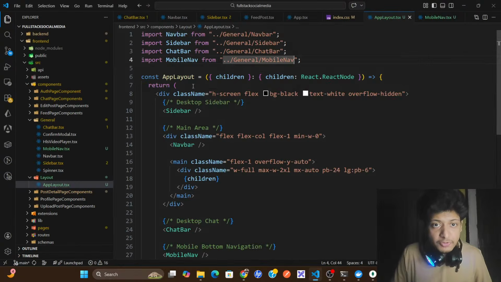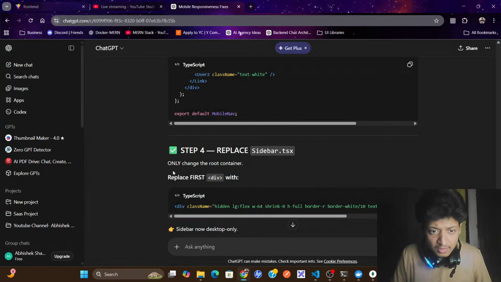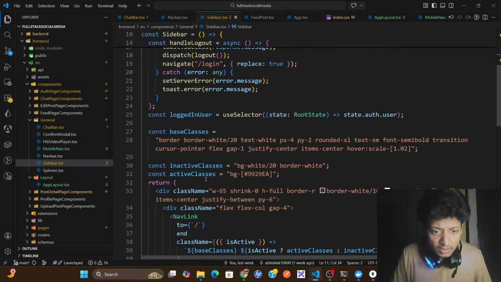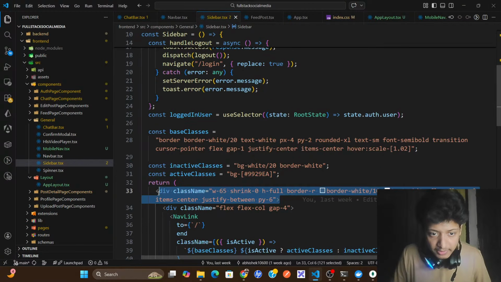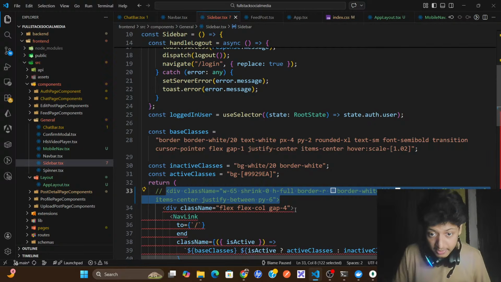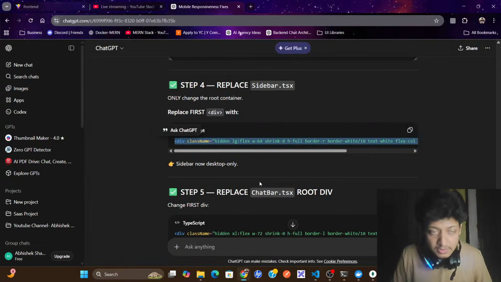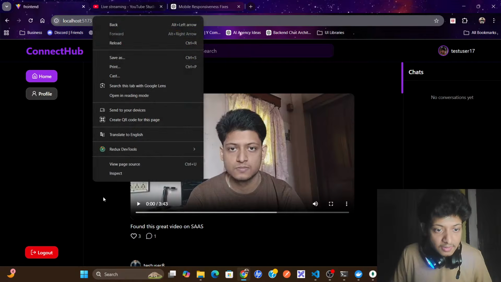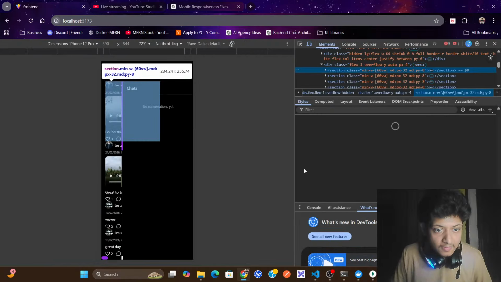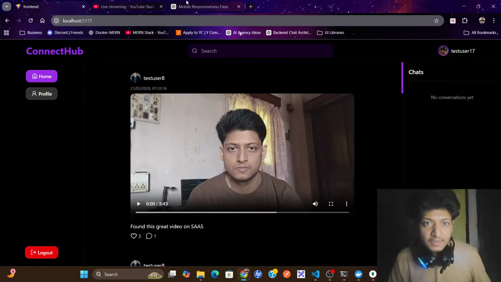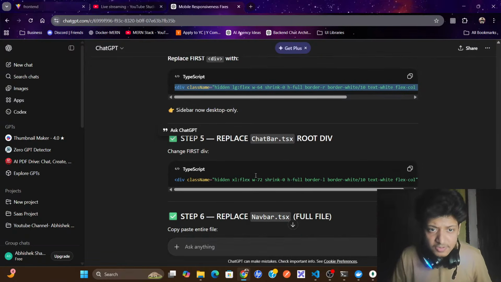Then step 4, sidebar. This is sidebar. Replace first div with first div. I'll copy this first div. This is, there we go. Comment this part for now. Comment it and paste this. Any changes? Hold on. Something is changing. Okay. This first div.